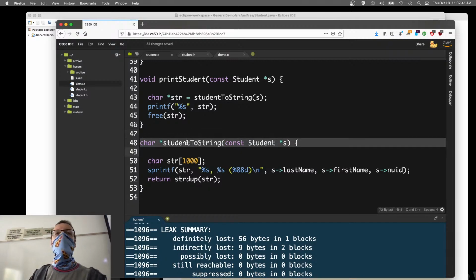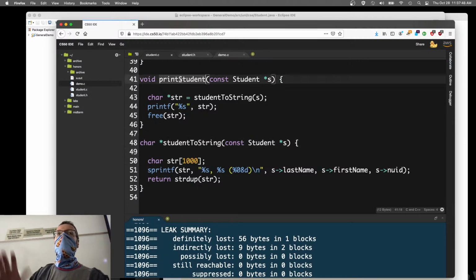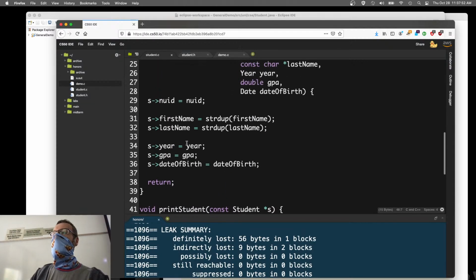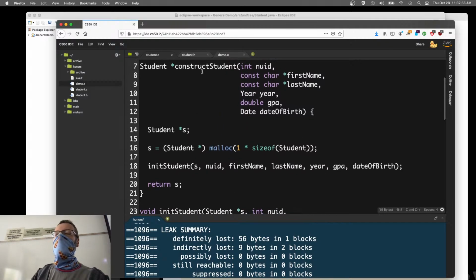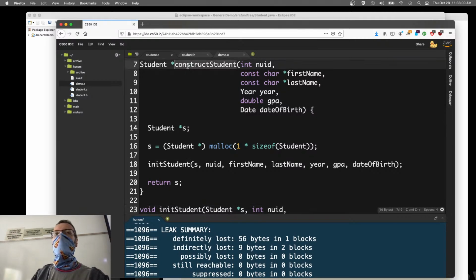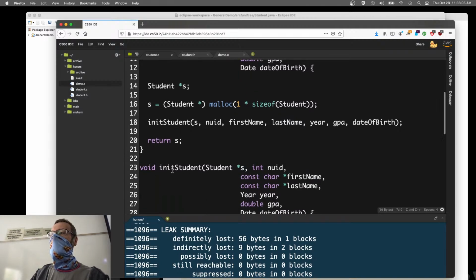Now I've got this general student to string. I can convert it to a string. I can print it to a file. I can print it to the standard output like I do up here. I can print it to a socket. I can do whatever I want with it. This is way more general, just as this one, depending on your point of view, is this more general or is this more general? I think that this one's more general because it doesn't require you to set up the memory for it. But it uses the more specific down here. Okay?